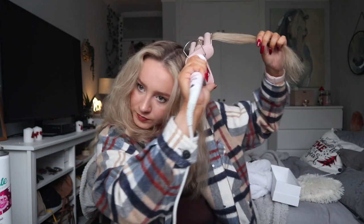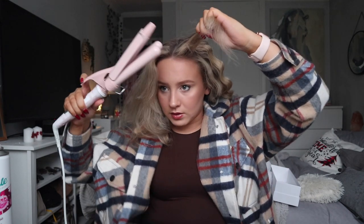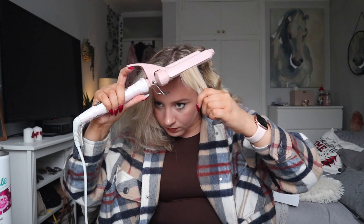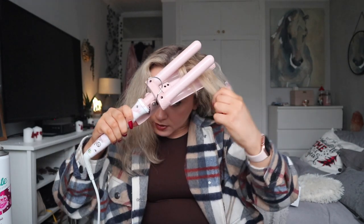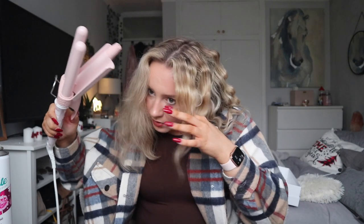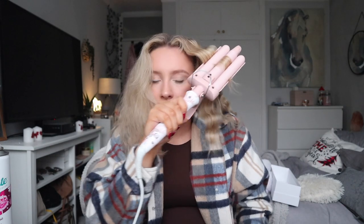Obviously I'm on top so I can get closer. And then for this front bit, should I just do it as one? Yeah. I'm gonna use it the other way so that I get the bump at the front. This is terrifying — I can't see. That's hot, okay. Take it off and then twist it. You see how I've already got a bump at the front now? I've twisted it over and I'm gonna place this in — it's terrifying, this is what I did last time. Then place it in — like that. So I'm in that same bump, so I can actually see where I'm going with it. I don't know how this is gonna turn out because of my front little bits.